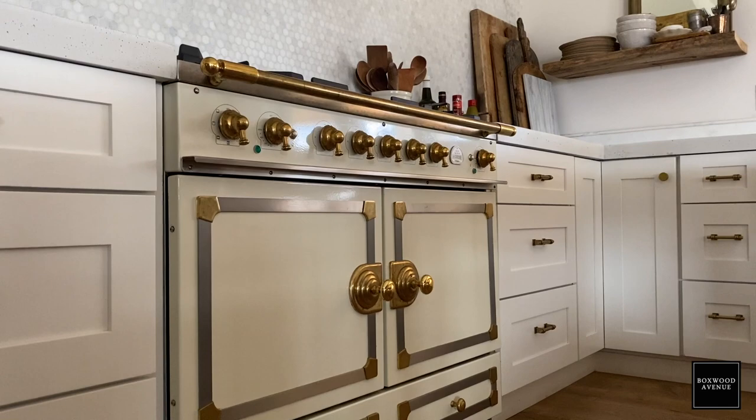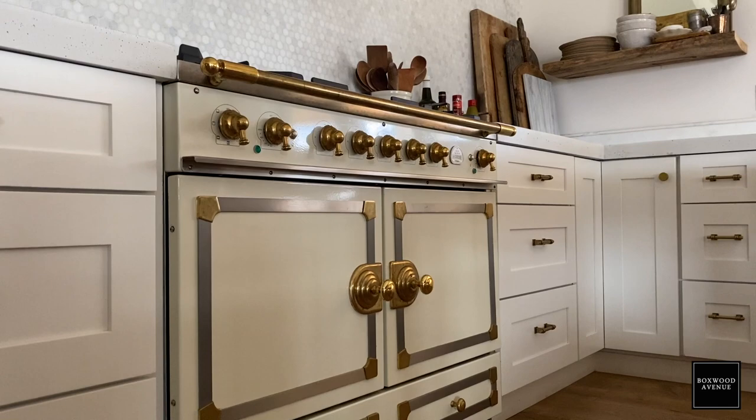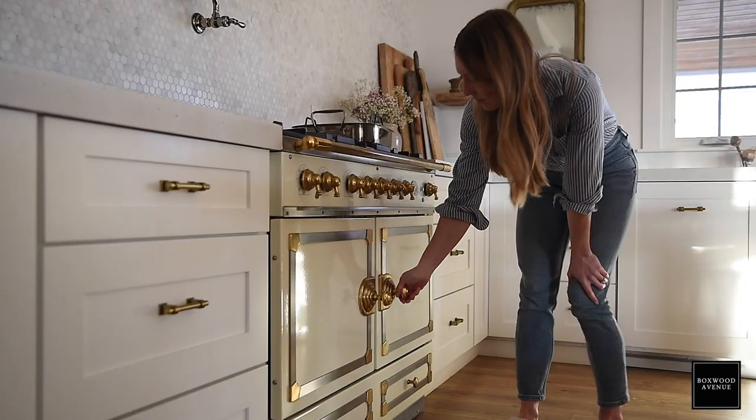I will touch on some complaints I've read from other people just so you get a well-rounded review. The one complaint I do hear is that it doesn't have a window front, so you can't see into the range. If you're baking cookies or trying to see if your chicken or pie crust is getting crisp, you have to open the oven door, which does let heat escape. This doesn't really bother me — if I have to check something, I just give it a quick check. It doesn't seem to let a lot of heat out or take a long time to reheat.